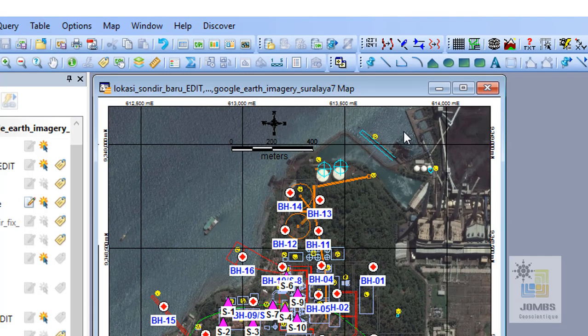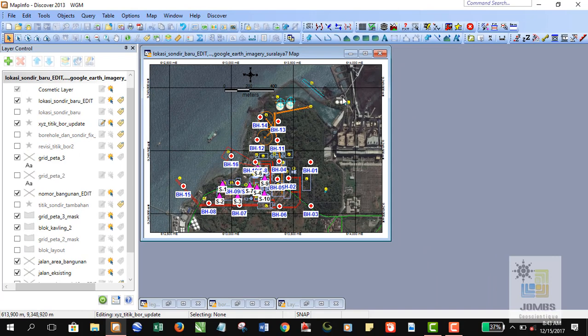What we are going to do is create a layout window. In our layout window, we would like to draw some specific objects with respect to our map.